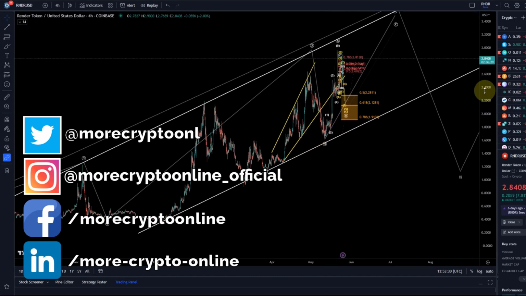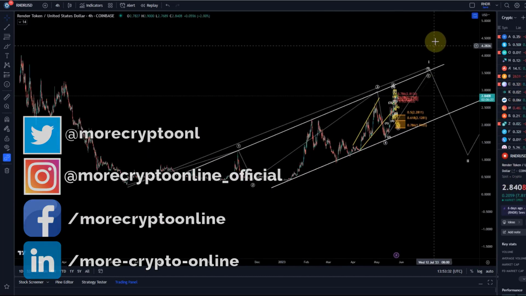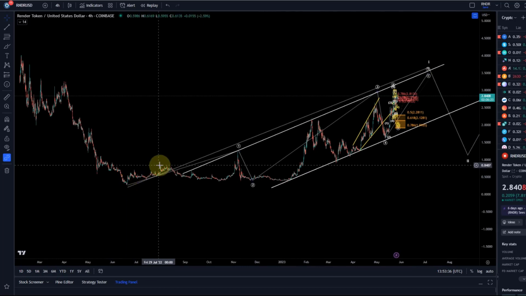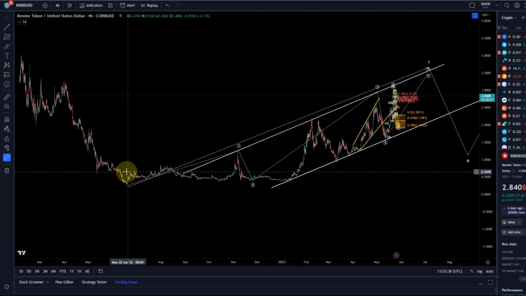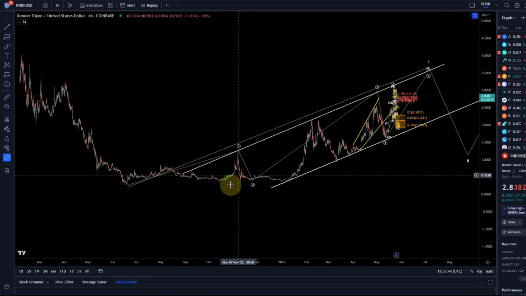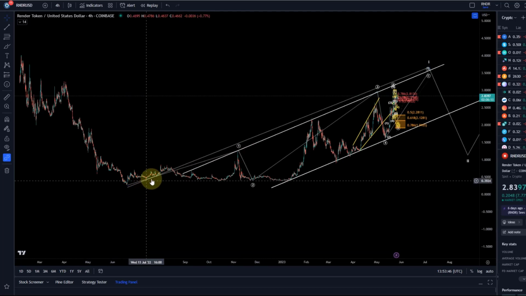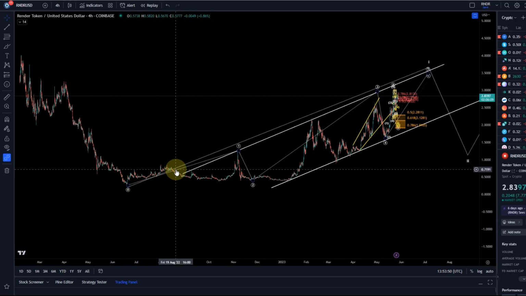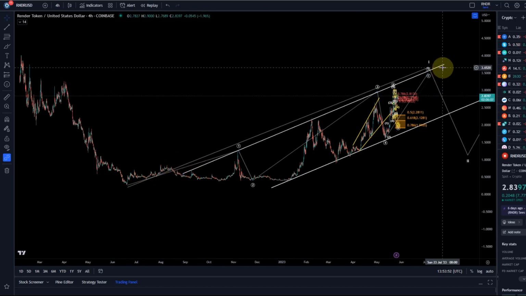Render continues to be in what I see as a diagonal pattern, and the reason is just that the move of the June lows in 22 was just a three-wave move. So you can clearly see that, unless you want to count it as a 1-2-1-2 setup, but then also this was a three-wave move. So I decided to count the entire move up obviously as a diagonal.